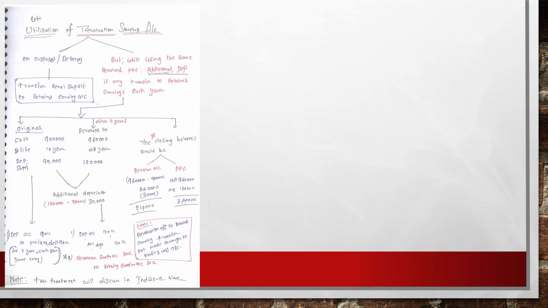So yesterday in class we completed how we utilize this revaluation surplus account at the time of disposal or derecognition, or at the time of additional depreciation during the usage of the same PPE, same plant and machinery, which you have revalued and used for further years. During that you will get additional depreciation because of the revaluation, and the difference is the additional depreciation. That additional depreciation should be transferred from revaluation surplus account to retained earnings. So this we discussed in the earlier class.